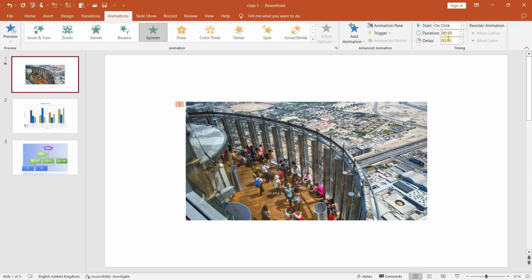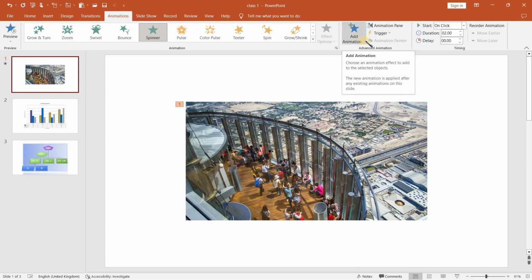Now, if you notice on my right, while the object is selected and the number indicated, the number has been highlighted with an orange color. There is room for me to increase the duration that it may take. At this moment, we are having 1.50 seconds, and then we could also have up to 2 seconds. So in other words, it will take 2 seconds for that effect to play out completely.